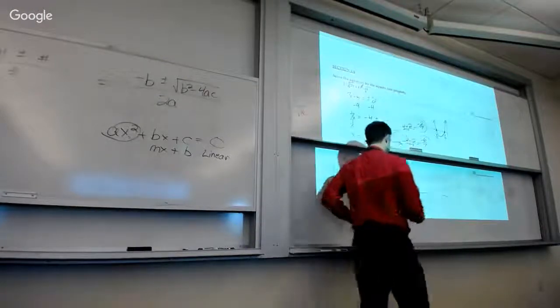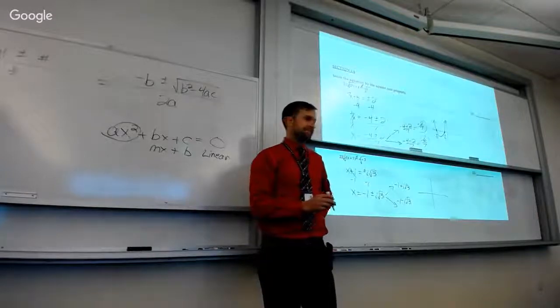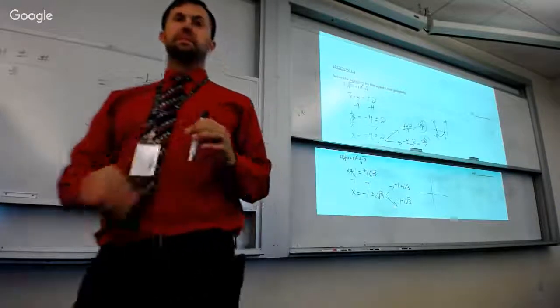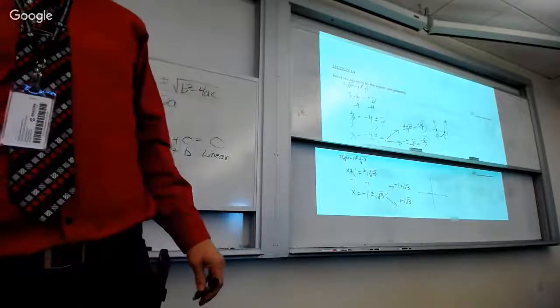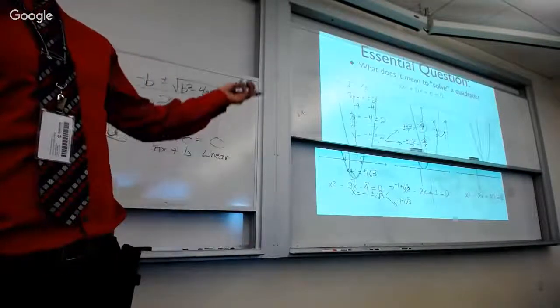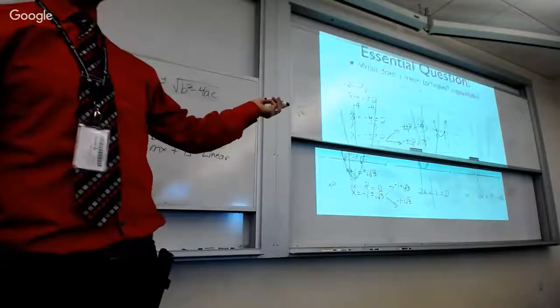Now, what are those numbers? They're imaginary, but what do they represent? They what? Well, that's true. There's no real solutions. What do they represent, though? They do represent x-intercepts. Now, are they actually x-intercepts?